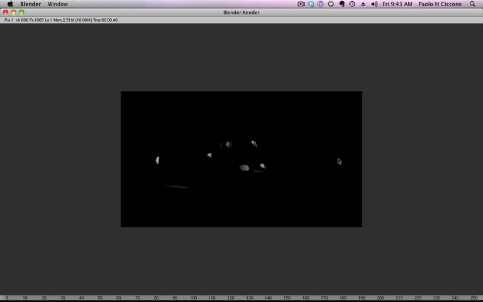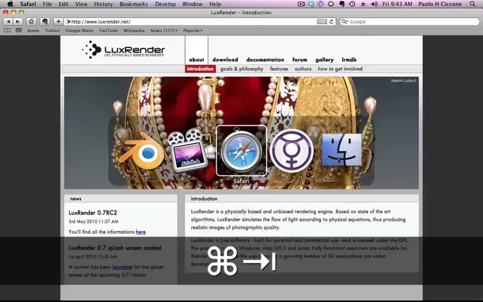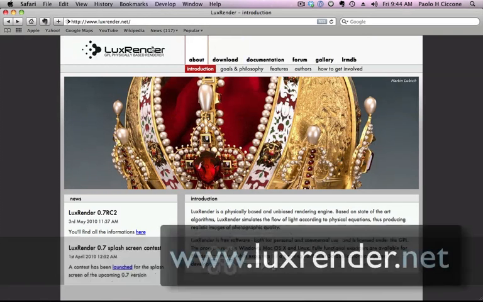The first thing that is important to know is that I'm not going to use another commercial product. What we're going to see is a rendering engine that is, again, open source, so it's available to you for no cost. You can download it today, and it's available for Linux, Windows, and Mac OS. So anybody can use it. This wonderful render engine is called Lux Render.